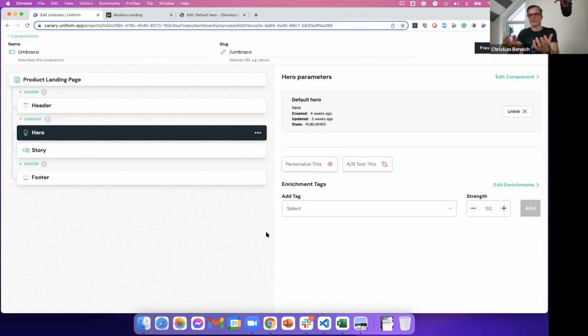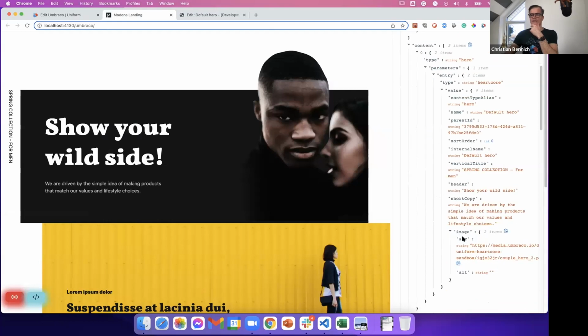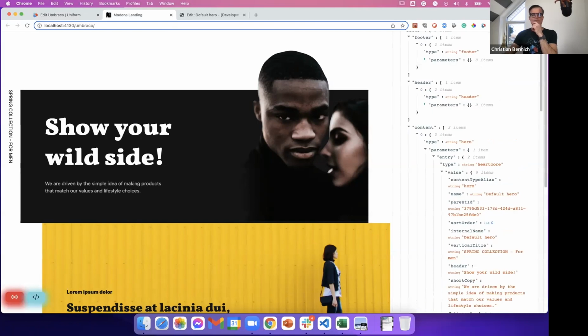Essentially, that's a wrapper around the Headless client. But how you want to shape the data coming from Headless to make it fit your components is entirely up to you. You can just use the default output from Headless, or you can shape it in any way you see fit, so that when it actually ends up in your hero component, as an example, that hero component now just contains exactly the data needed to render that hero component, and not all the other stuff that might come as metadata from Umbraco Headless.